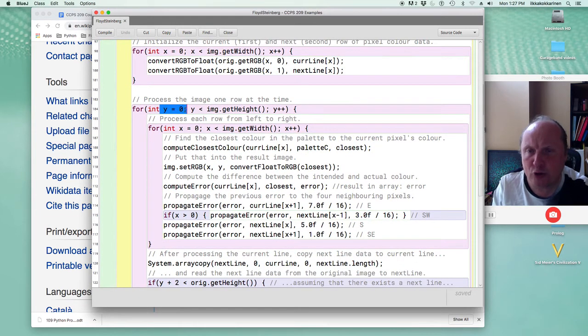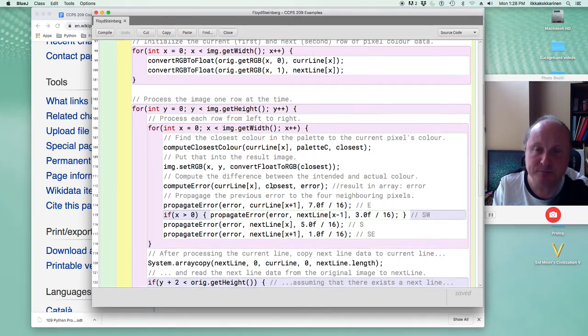So loop through the rows, and for each row loop through the columns. Y and X, so we use them in the unusual order. For the pixel in the current position of the current line, let's ask what is the closest color that we are allowed to use. It has to be one of these, we have no choice in that matter. In the buffered image, we set the value of the pixel to be that. We just convert back to a packed int representation.